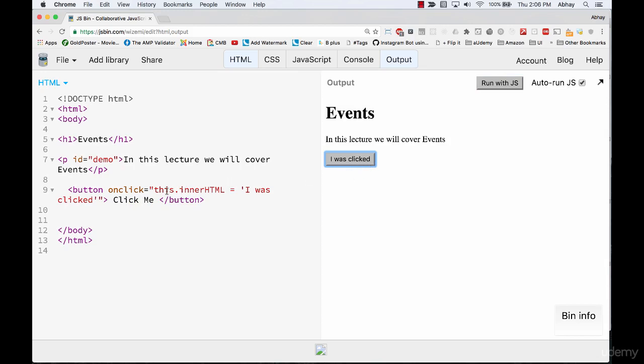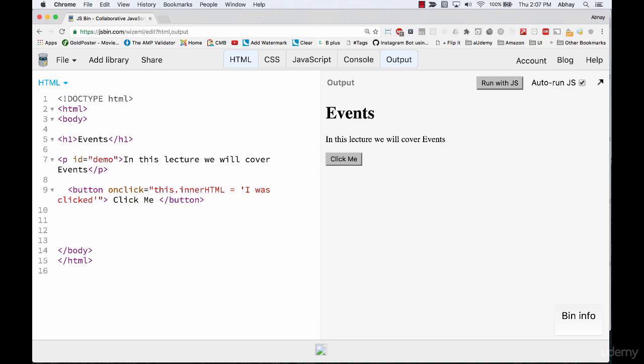Now coming to the this variable, even when you say it in English, this means that you're talking about something in context. Similarly, for HTML, it's already in the context of a button. So the moment you say this, it refers to this particular button. You may have tens and thousands of buttons on your screen, but the moment you have a JavaScript which says this on a particular button, it will only act on that particular button. And button is just an example. You can generalize it to pretty much the entire set of HTML tags.